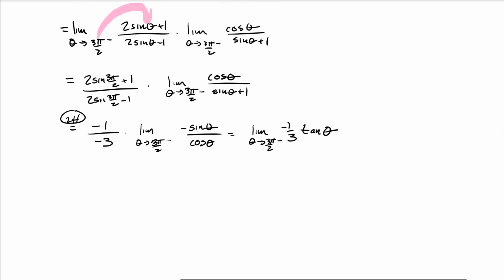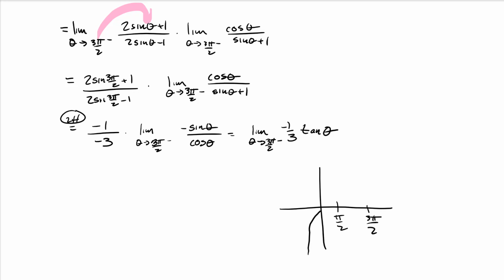So cool. Where does it go? 3 pi over 2. Does it go to infinity? Does it go to negative infinity? Where does it go? I'm going back to x's and y's. Tangent is graphed like this. It's got issues at those 3 pi's over 2. And we're coming in from the left. I think that's going to infinity, or negative infinity. Therefore, that means we have a vertical tangent line right there.